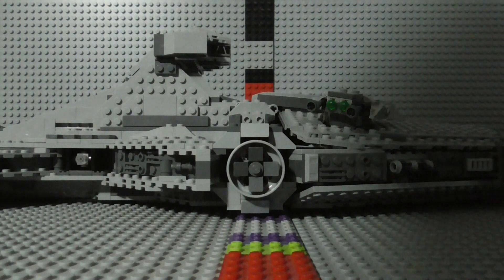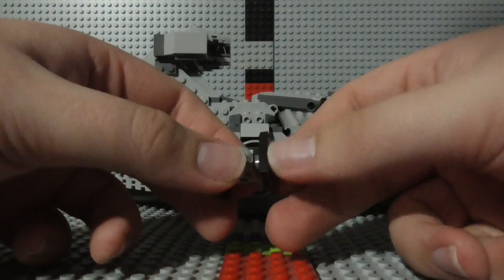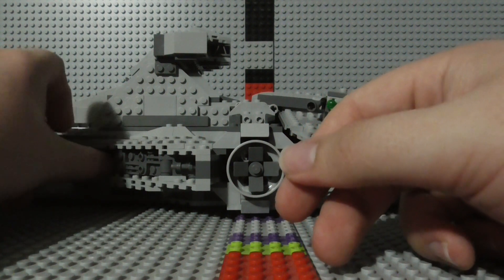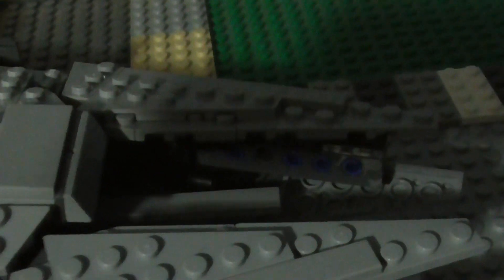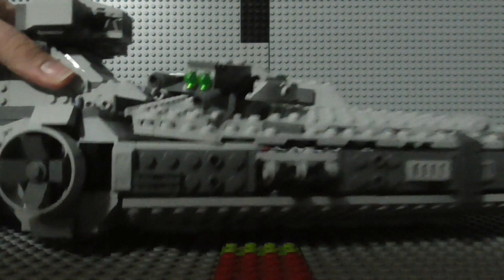One minor issue with this set is that you have to be careful when loading the TIE Fighters into the sides — you have to be sure that these pieces are completely parallel to each other and to the ground as well, otherwise you're going to have a hard time getting them back in. You also have to line them up with the stud. There is also a bit of blue pins that show, which doesn't really ruin the look that much, but it isn't very good to look at. Also, sometimes this set can break apart when you're handling it, so be careful — that's another downside.